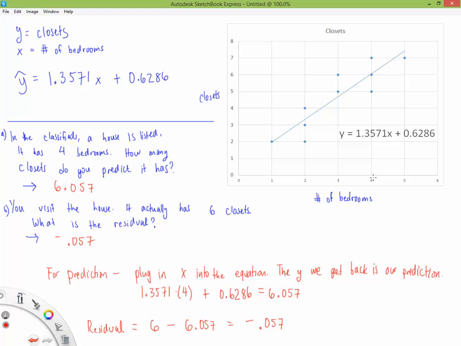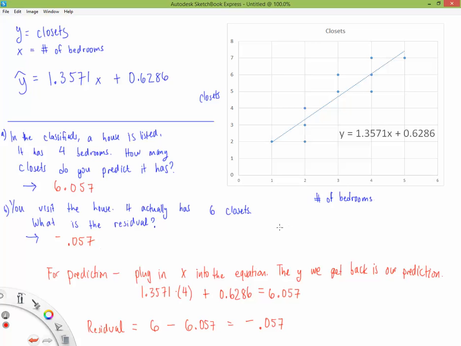You would say most houses with 4 bedrooms have at least 1 closet. But maybe it's some modern design thing where they don't do closets or something, we don't know. Or you could find another house, 4 bedrooms, 10 closets or something, and you say, wow, this place has a lot of closets, and they might list it in the ad, like closets for days. And then someone else might say, well, I don't want 10 closets in my 4-bedroom house. So sometimes the data points are very close to our predictions, sometimes they're far away.